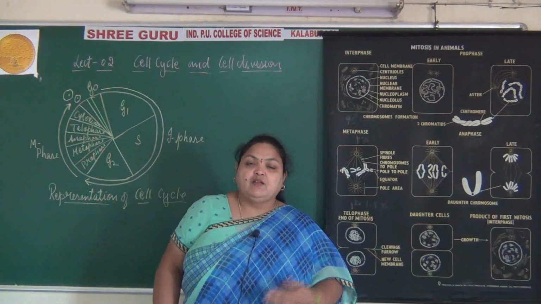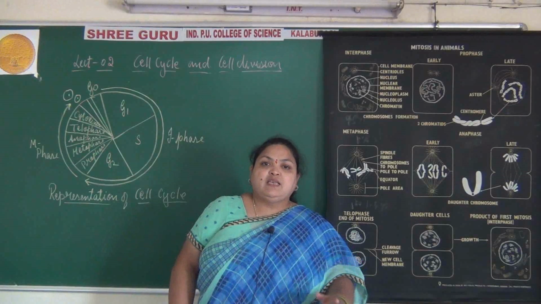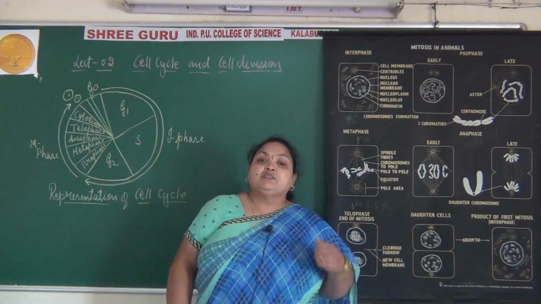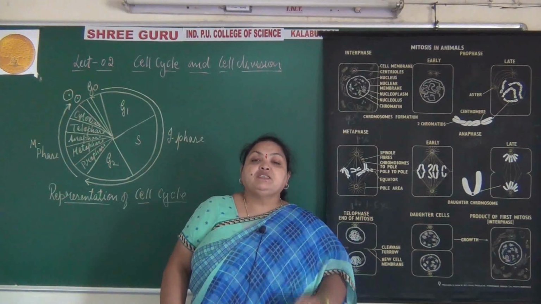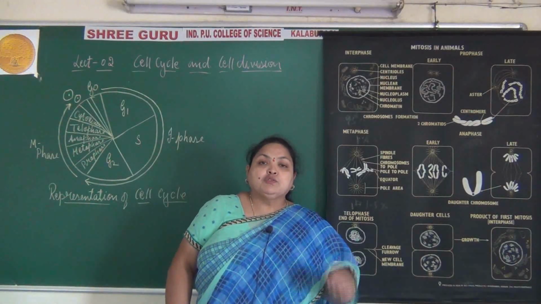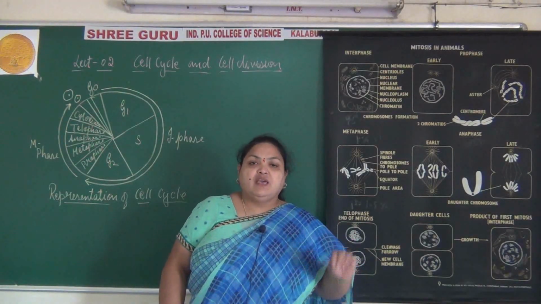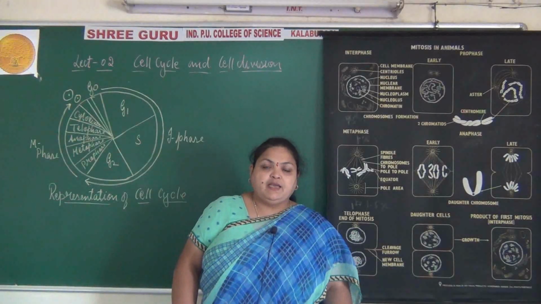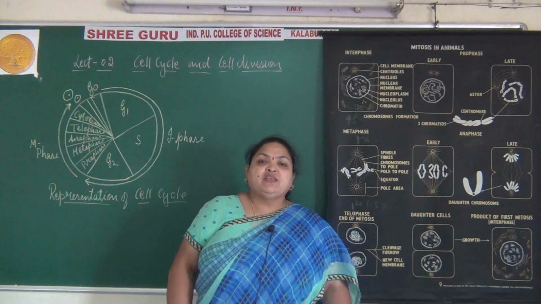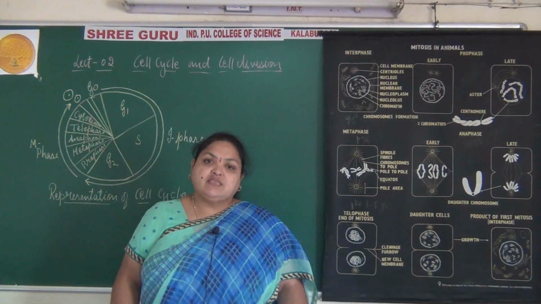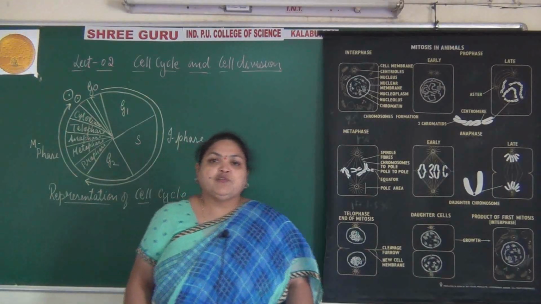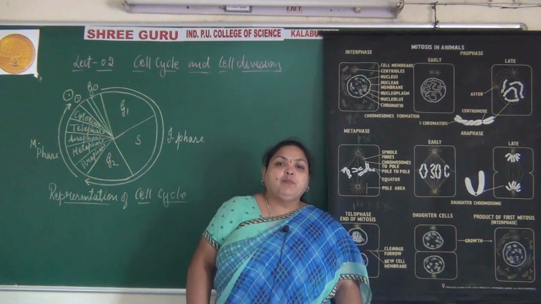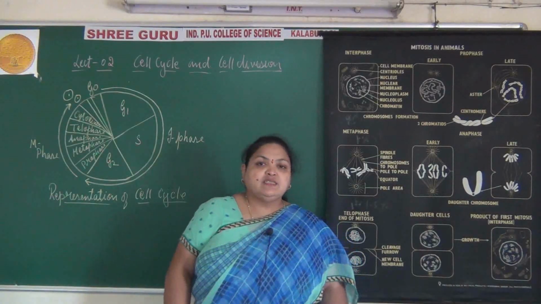So in that, what is the cell cycle? In the cell, a series of changes occur where the cell grows, is metabolically active and prepares itself for the process of cell division. Those changes are referred to as the cell cycle, or we can say the sequence of events that occur in a cell with growth, duplication of genome or synthesis of materials so that it can develop into daughter cells is known as the cell cycle.